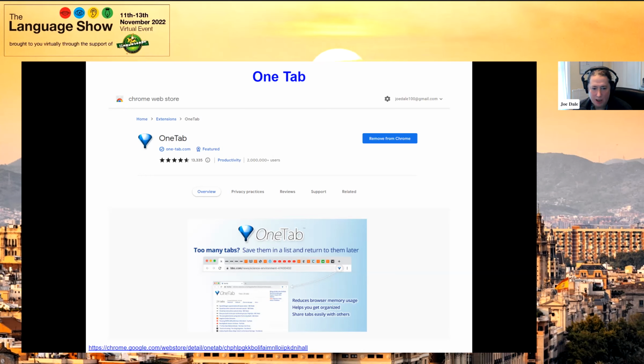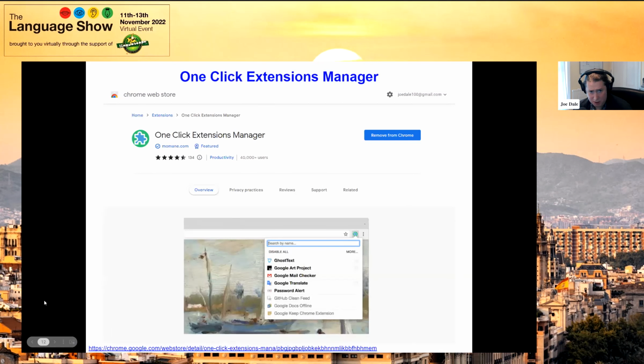But by doing it this way, it allows you to collapse all the tabs so they're just in the one tab. And it might be, for example, if you have a tab open which is using a lot of system memory, then by doing that, it can speed up your computer as well. So that's another option called OneTab, which can be very useful. This one I find can be very useful from time to time.